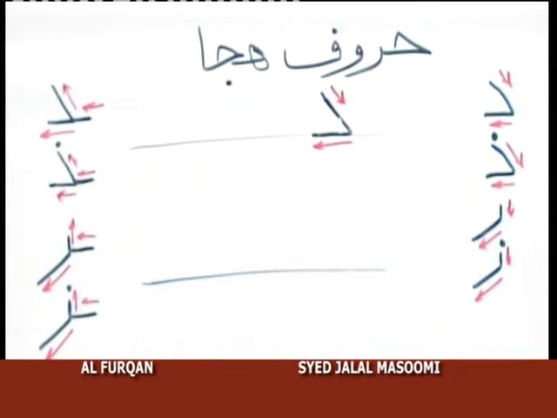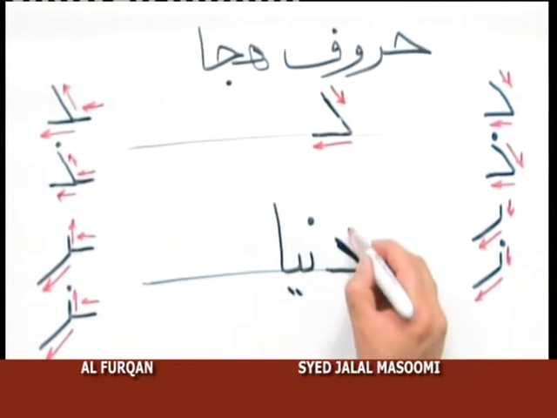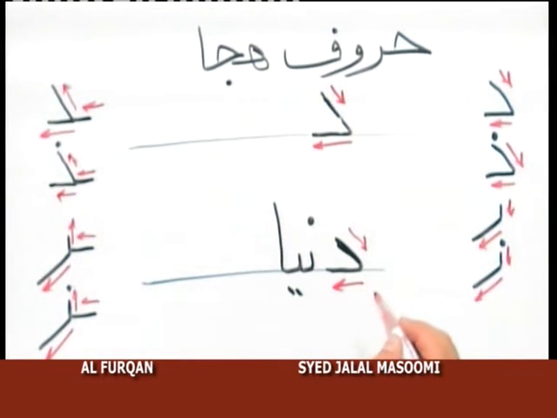Example of the letter dal, for example, we have the word that is really smaller than that one, the word dunya. So you have the letter dal here with the movement of the letter dal, and of course you have letter noon and letter ya. Of course you know about these two shapes because you studied in the letter ba, ta and tha, the same shapes they have in the first position or in the middle. So that is for the letter dal, dunya.